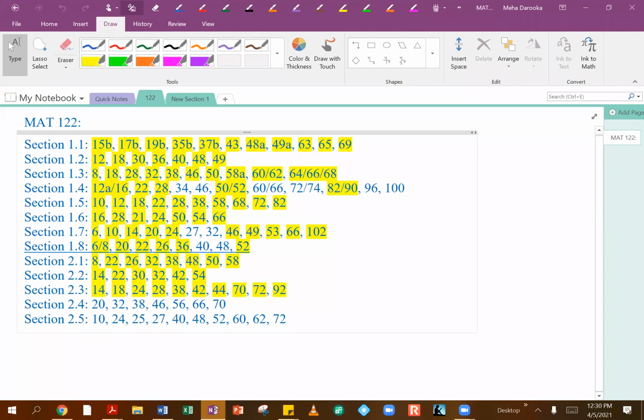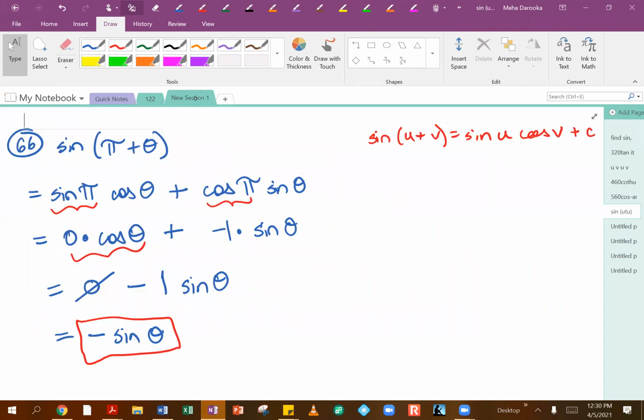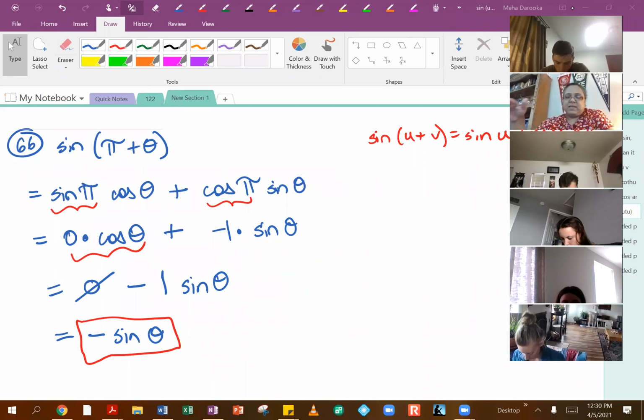Now, as you can see from here, we do have a pretty decent list of examples to look through for section 2.5. So we're going to try and look through these examples. Some of them might be repetition. So if they are repetitions, we can probably skip over them. So that way, at least we know you have looked at one example for each type of different formulas in there.